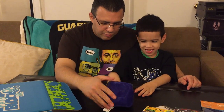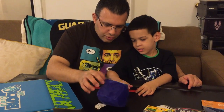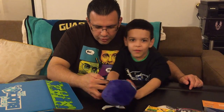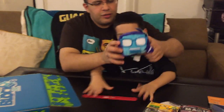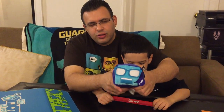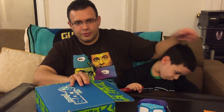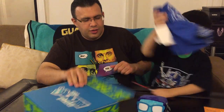Little NerdBlock. Let's see. Let's show it to him. Okay, you want to show it? It looks like a little NerdBlock, kind of blockhead thing, which is kind of cool. Last month, they threw a Pokeball in there, and I kept getting hit in the head. Thought I was a Pokemon. You want to try something else? You want to see if there's something else in there? Oh, and he took it out, and there's the shirt for the month.